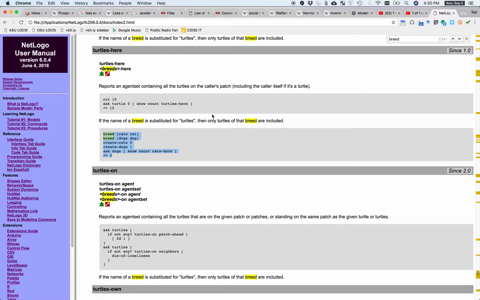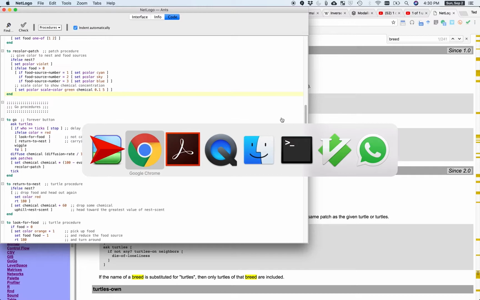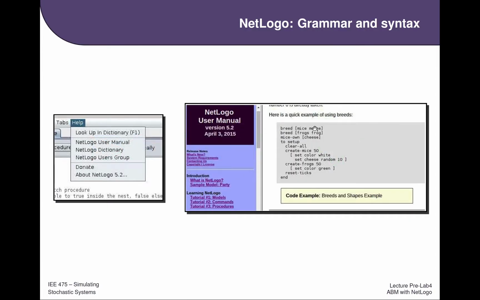So occasionally, what you'll find in the dictionary, along with the examples, is a nice code example that is baked right in here. And if I click on that, it brings me to a more elaborate code example and some information about it. So they've prepared a bunch of useful code examples that are linked from around the dictionary. The dictionary has all sorts of interesting and useful cross-references that we can find.